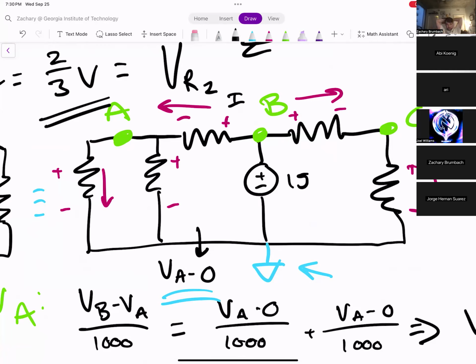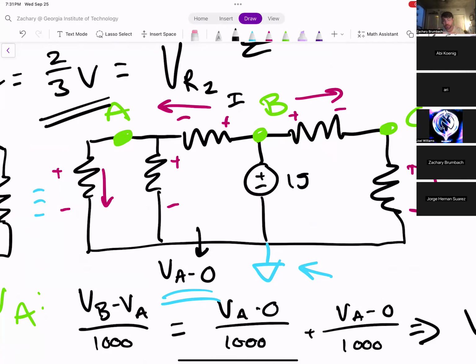Yeah, I usually think of where I put my ground as where everything else is coming from. So if there are a few sources where one builds on another, I like to put the ground at the very bottom of whatever I'm doing, the furthest point. From there I can build out, okay? It is totally arbitrary.